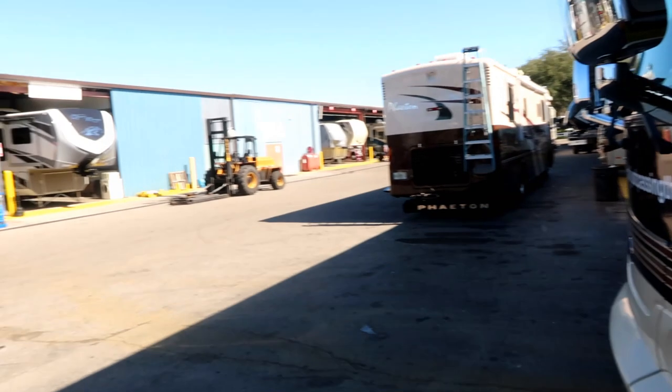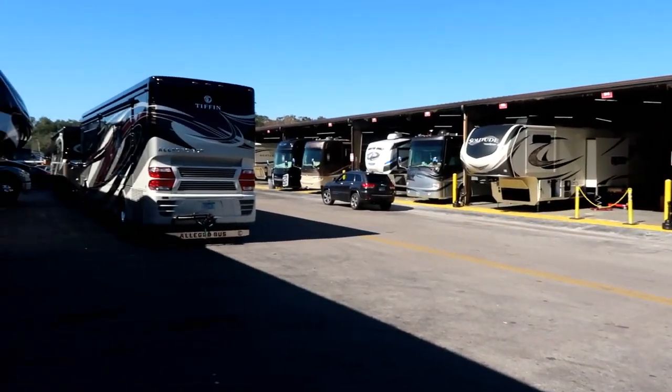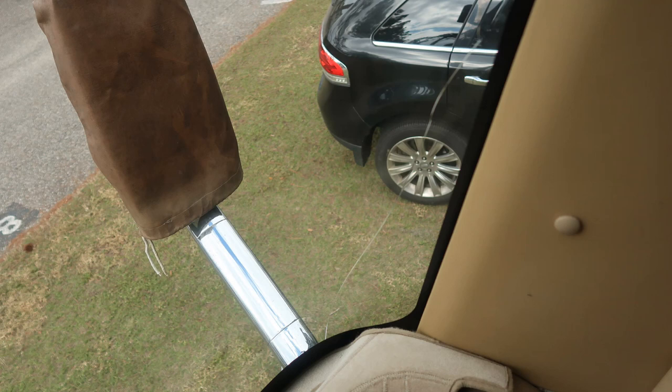and we were having trouble with our slides. I mentioned a couple times about our slides and our leveling system, and I've tried and tried to troubleshoot that. We have automatic air levelers, and I just can't find the air leak. About 10 days ago, the right front corner just went down in a real short time, sitting real cattywampus. Cracked the windshield again. Put us out of level, and it won't maintain level. So anyway, we decided to bring it to the shop.